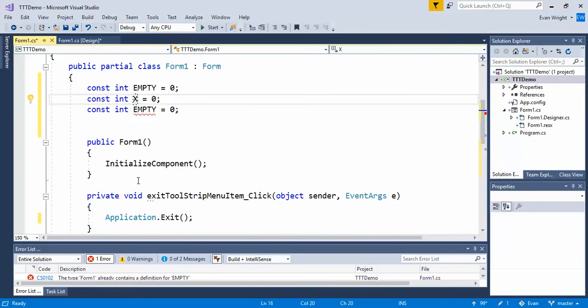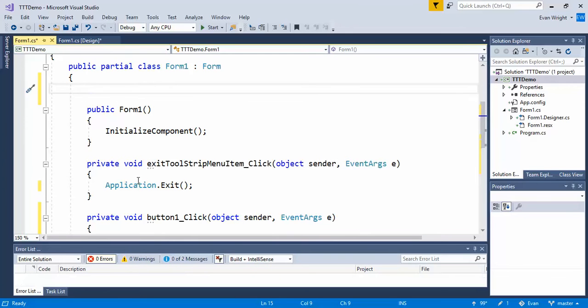Yeah, we could make these enumerations. Is that going to mess anything up? No. Let's be sneaky and let's use an enumeration. Let's enum... I don't know, what do we call this thing, a symbol or something?